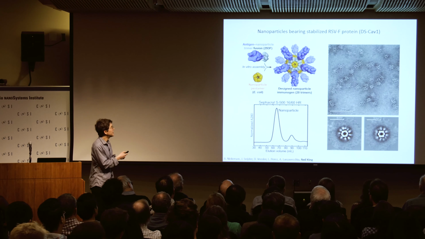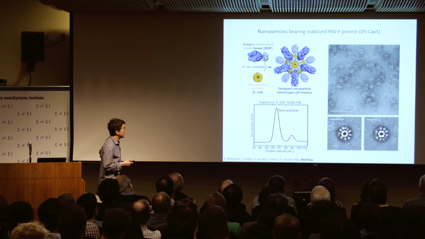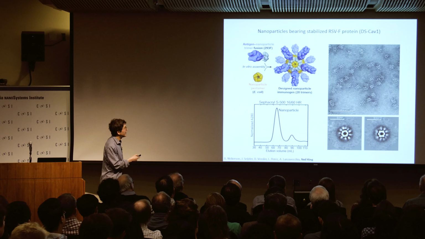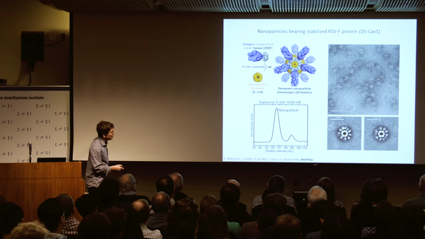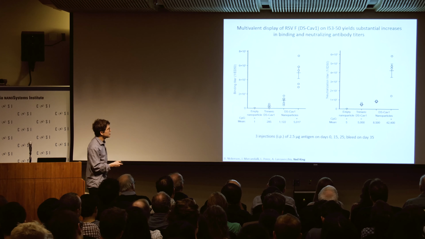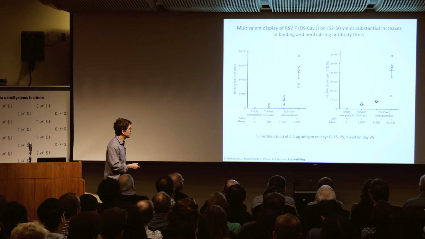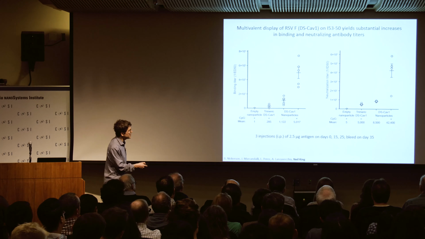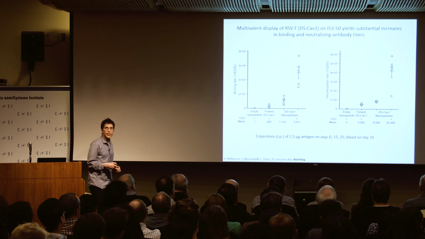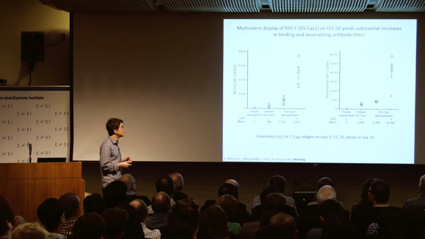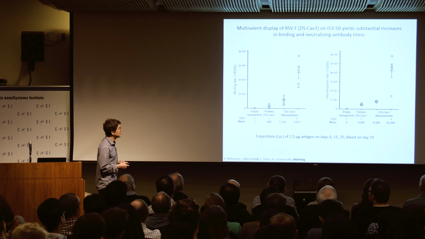One of the many interesting things he's doing is developing these as vaccines. So here's the basic idea. You take one of the icosahedral nanoparticles, and you put on its surface a viral glycoprotein. And here are some images of these viral glycoproteins on these particles. And this shows some very exciting data from Antonio Lanzavecchia's lab, working in collaboration with Neil. Just look over here. This is DS-Cav1, a stabilized version of the respiratory syncytial virus surface protein, which is the leading vaccine candidate for respiratory syncytial virus, which is a serious disease for infants and the elderly.